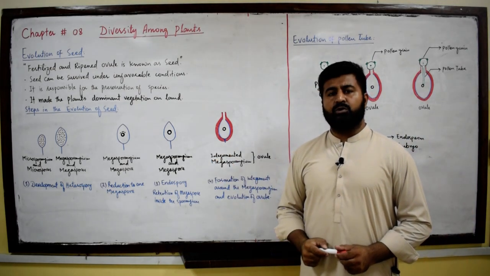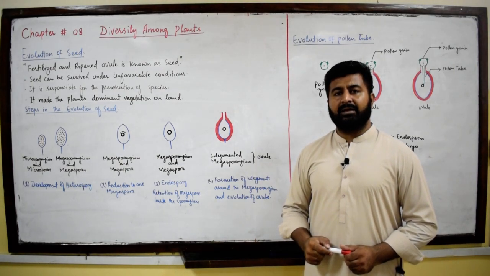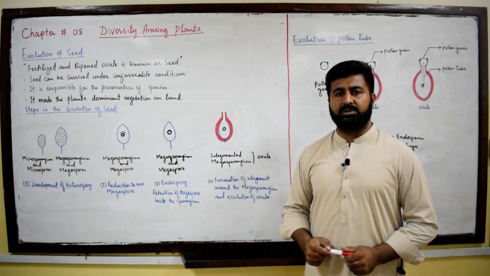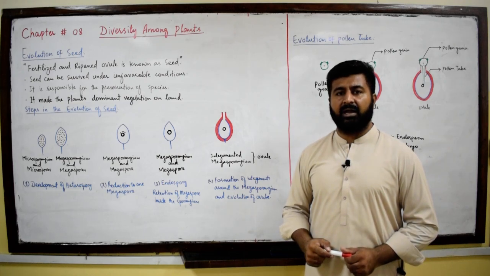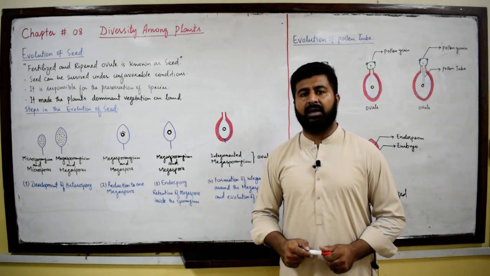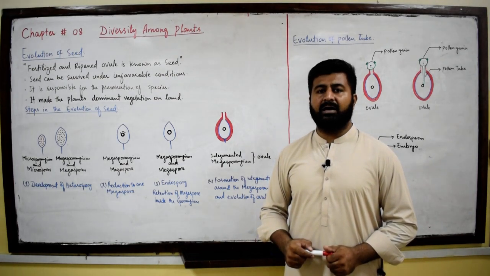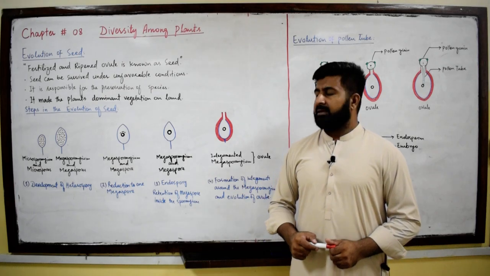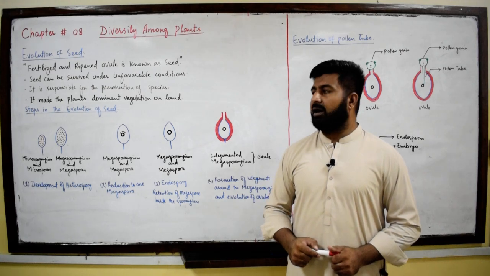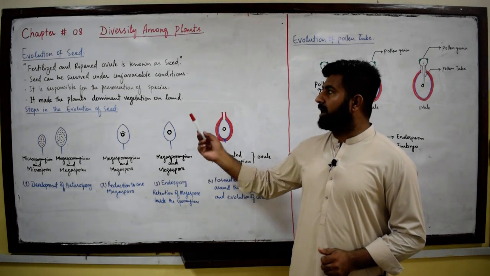If we look into those plants which do not bear seeds, like lower vascular plants, those plants become reduced in number with the passage of time due to the lack of seeds, because their sporophyte and gametophyte do not preserve themselves under unfavorable conditions. Seed plants, for example spermatophytes, are now the dominant vegetation on land, and this is due to the seed.